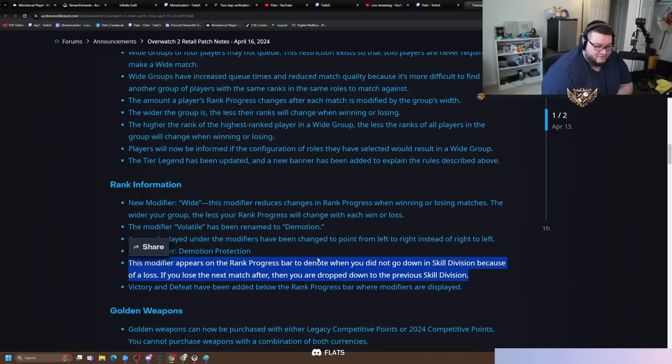We're working on trying to make it more clear with these changes. Oh, that's good. I'm glad. But when you do lose your demotion game and you go down, how many points? It's like 40 or something like that. That sucks. That hurts.